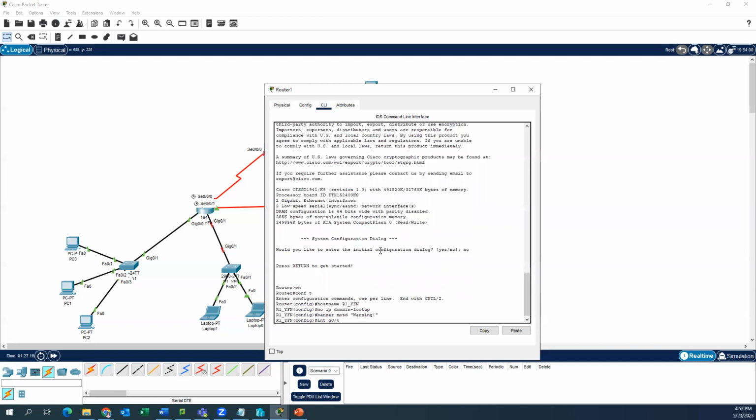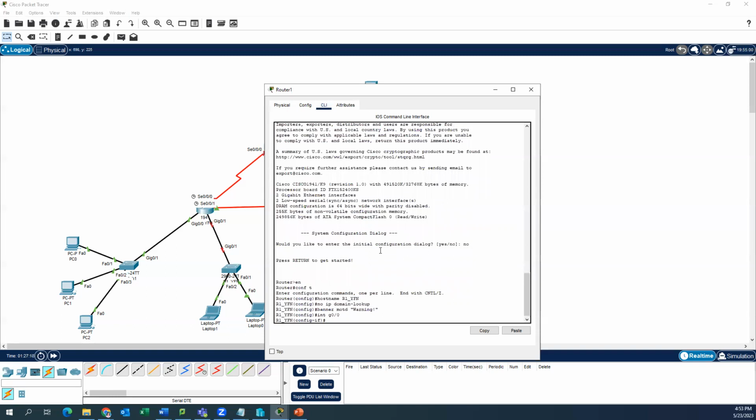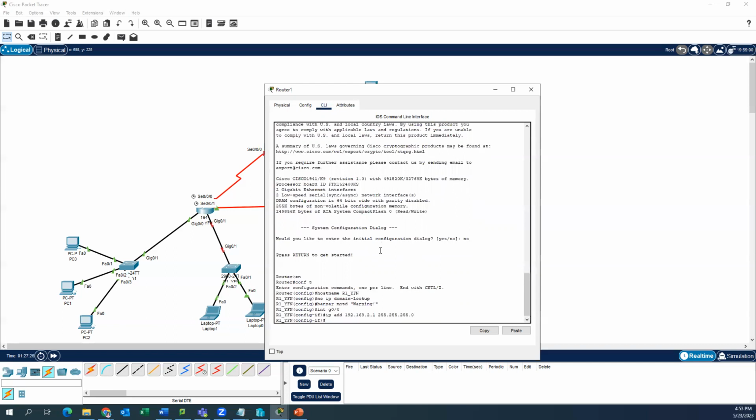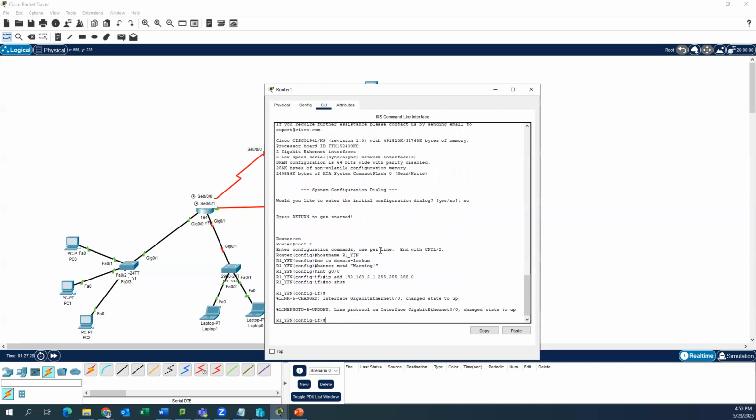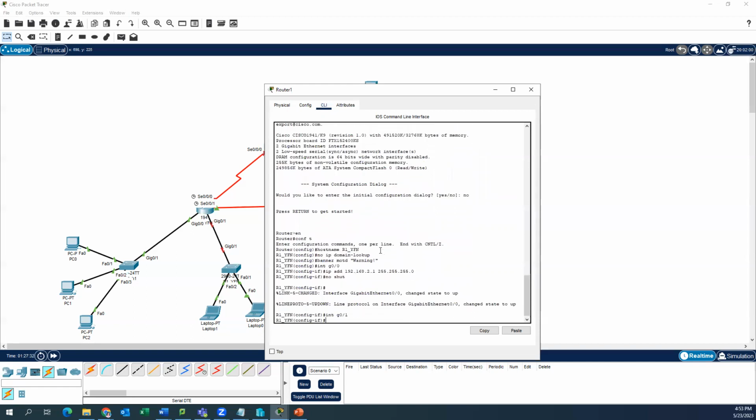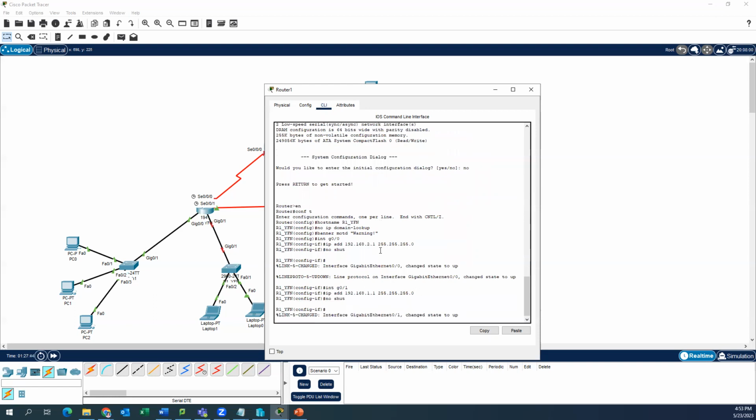Interface G0/0, ip address 192.168.2.1 255.255.255.0, no shut. Interface G0/1, ip address 192.168.1.1 255.255.255.0, no shut.